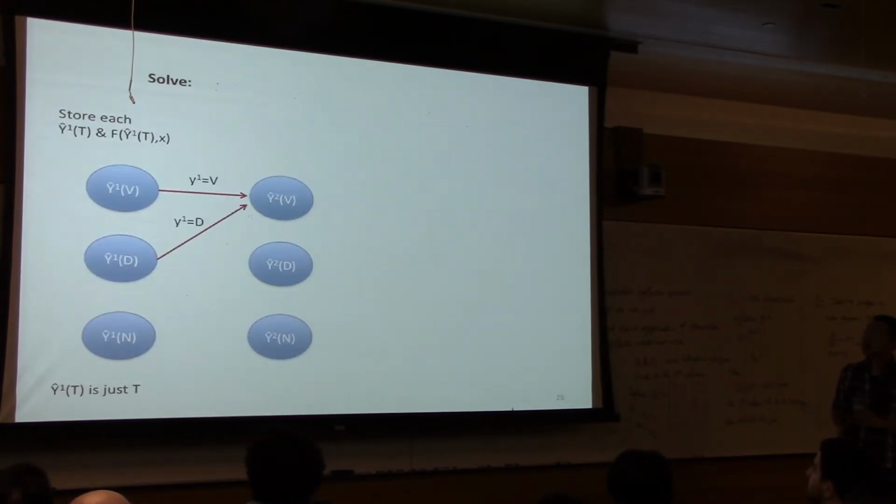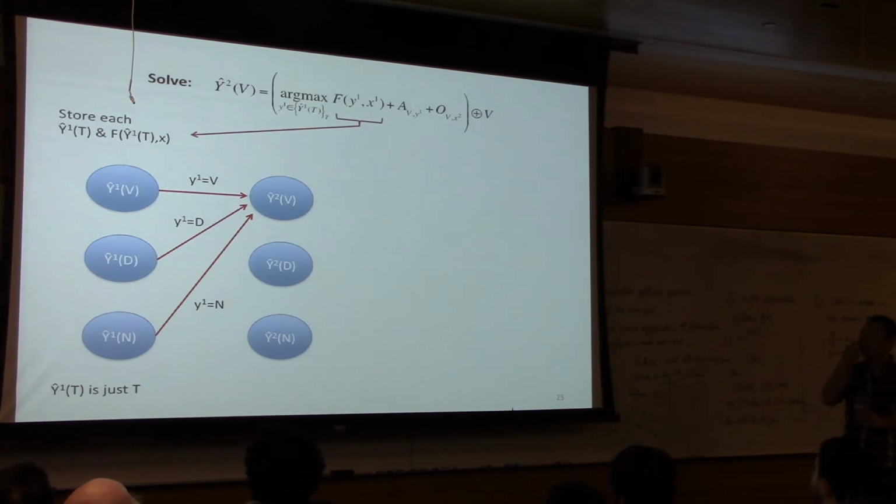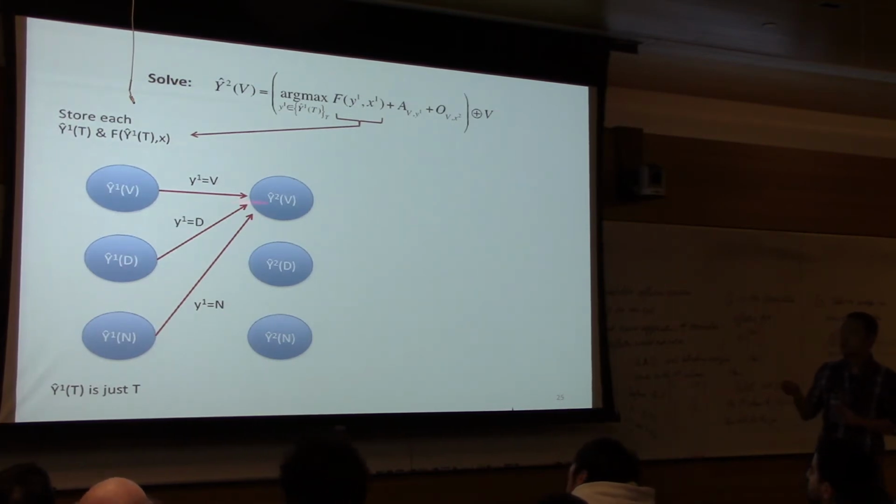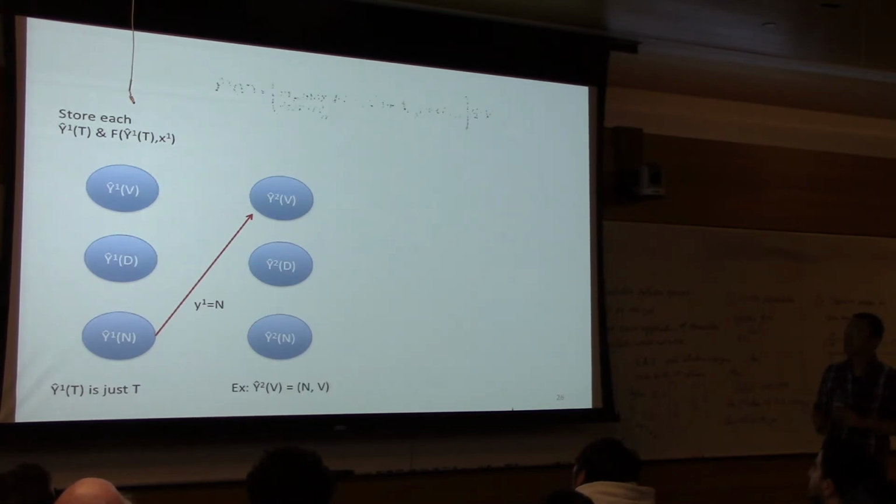I guess just the pictorial representations, just like in HMMs. The first prefix solution is just degenerate. It's just the base case. It's just the token. For the second solution, you consider appending v for verb. You consider appending verb to each of these, and you pick the one that has the highest total score according to the scoring rule.